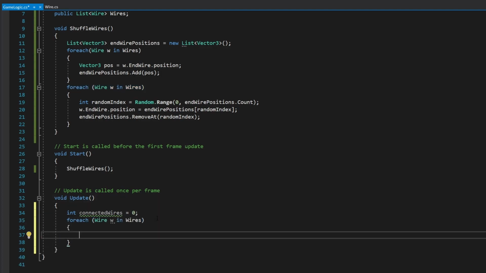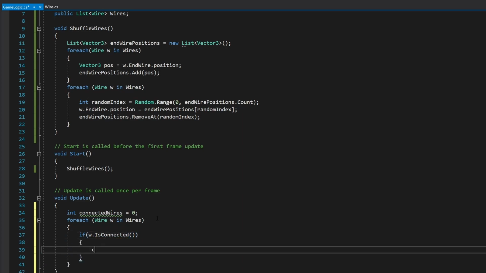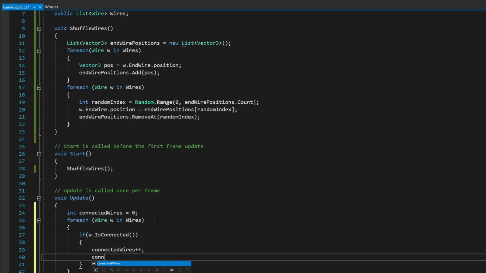And we're going to say if w dot is connected, which is the one we just checked, then we can do connected wires plus plus. Connected wires plus plus is the equivalent of doing connected wires plus equals 1. It's just a different way of writing the same thing.